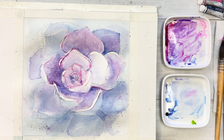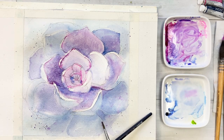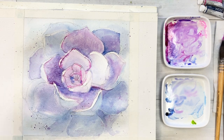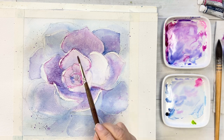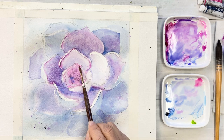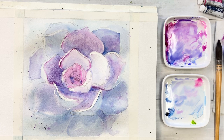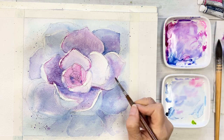Now I'm splashing on the paper edge area. Maybe it's going to look natural. This is opera. I'm painting on the center of the succulent area. I want to get some bright color.